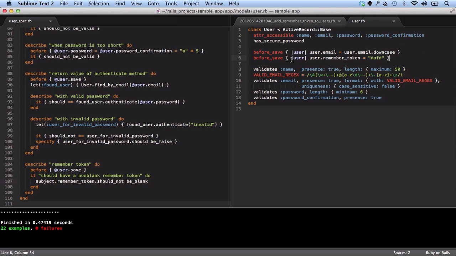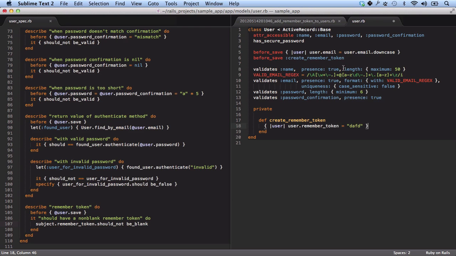But I don't want to put all of that stuff in this little block here. And so there's a nice alternate way to have a callback here. We can actually just give it a symbol with the name of a method. Let's copy this here. And then we're going to have a private method, because we're not going to use this except inside this user model. Remember, I'd like an extra level of indentation there. create_remember_token. And now what we want to do is set the user's remember token. Instead of using this block variable, we're just going to set the remember token.